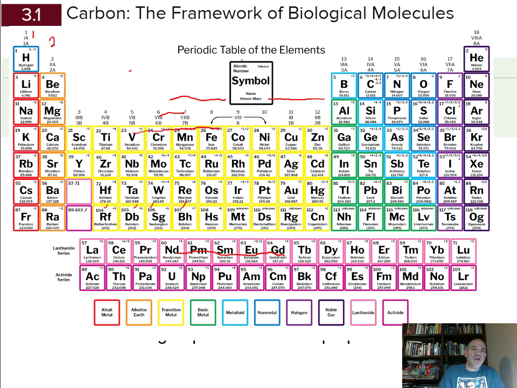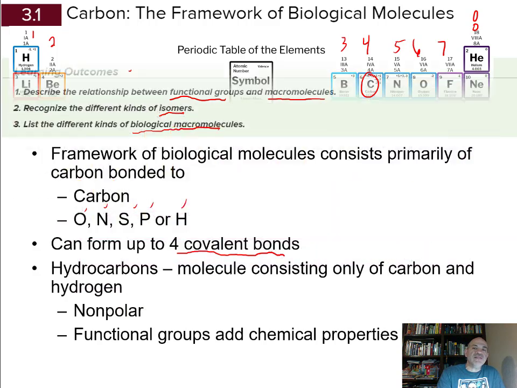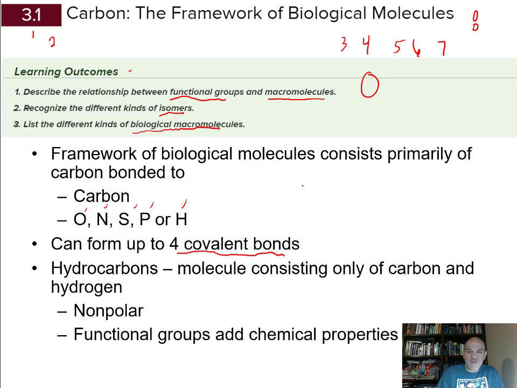Second column is 2. We come over here to the other part of the main block, sometimes called group A. These have 3, and then there's carbon right there with 4 valence, and then we have 5, 6, 7, and then 8. An exception is helium, which only has 2. But the point is carbon has 4 valence electrons. And so if we draw the dot structure there, we see that carbon still needs to have 4 more electrons to build that octet. And so one of the things it can do is bond with other carbons and form covalent bonds.